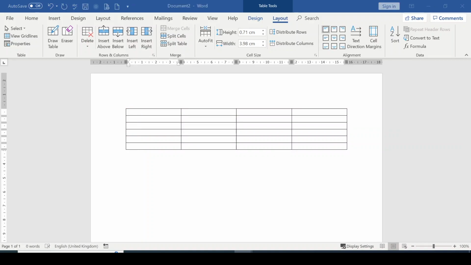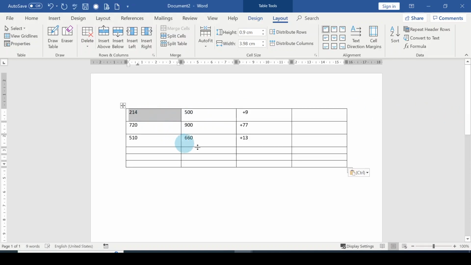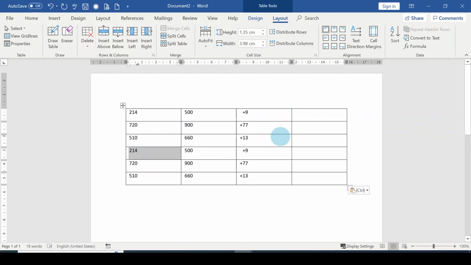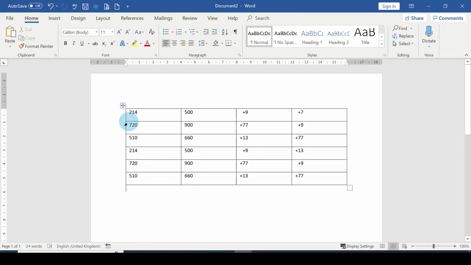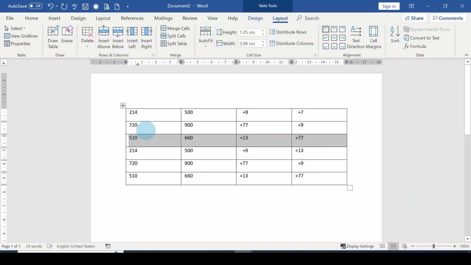Let me populate that particular table with text. Okay, if I populate that with text, as you can see, I have just populated this table. So if I want to add an empty row above the area that I have just selected, what I then need to do is to select that particular row, and then if I want to add an empty row above it, I go to the layout tab, rows and columns, and you will see insert above.